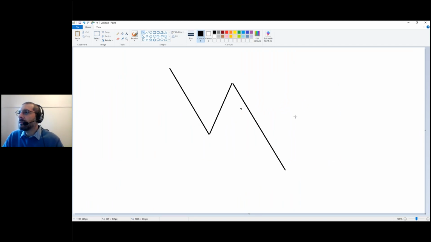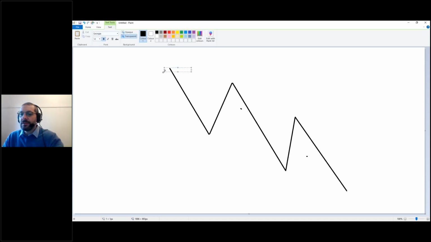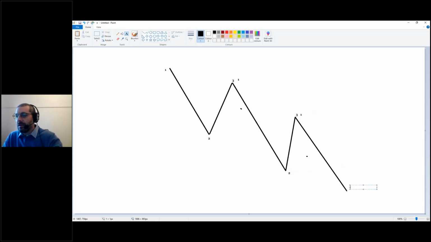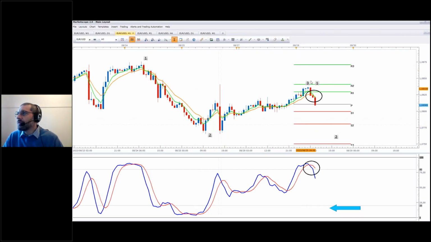I'm looking for impulse 1, 2, then correction 2, 3. Once correction 2, 3 is over, we get the next impulse down 1, 2. Once that's finished, we get the correction 2, 3. Once that's finished, the next impulse 1, 2. So now 1, 2, 2, 3, and now potentially the next swing. We'll get that swing if we can get that RSI into that lower quintile and hold.